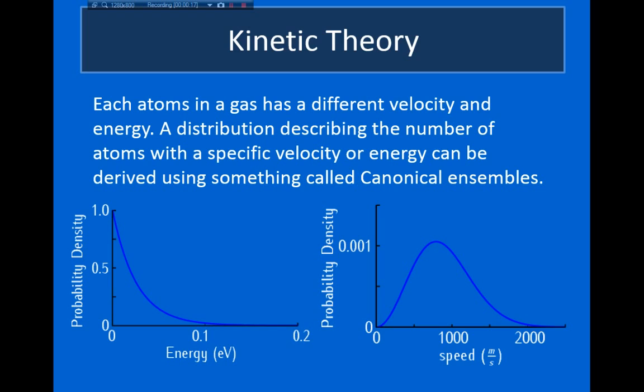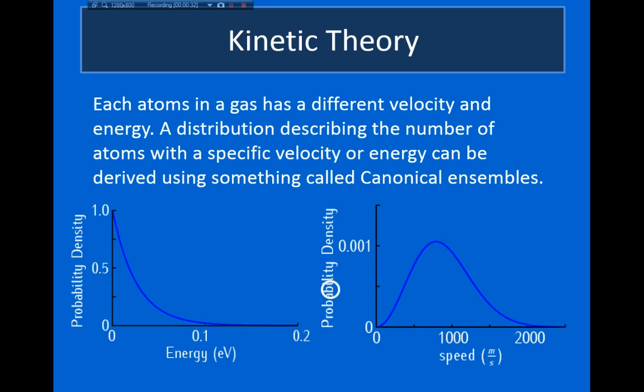Now, one thing that's important to keep in mind is that in a real gas, there will be some molecules that will be moving at a higher speed than the average, and there will be some molecules that will be moving at a lower speed than the average. And the only way to get a complete description of what's going on is by looking at a distribution.